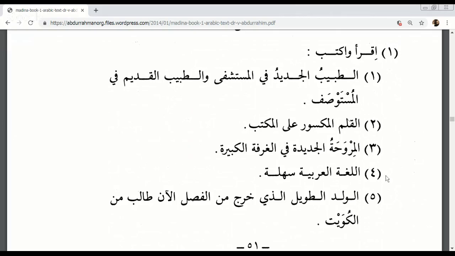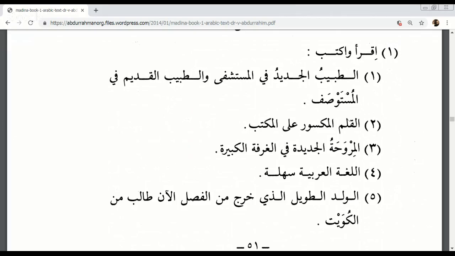Next sentence. اللغة. So you seem to have cut out. Could you repeat that, please? اللغة العربية سهلة. There's no alif or lam. Sahlatun, sorry. What does that mean? So the Arabic language is easy. Now we say the Arabic. Before, we were saying Arabic is an easy language. But now we say al-lughatul Arabiyyatu sahlatun. The Arabic language is easy.